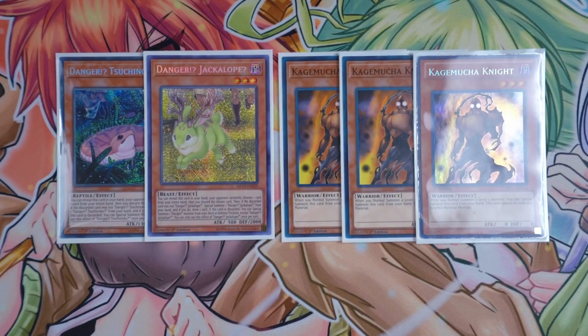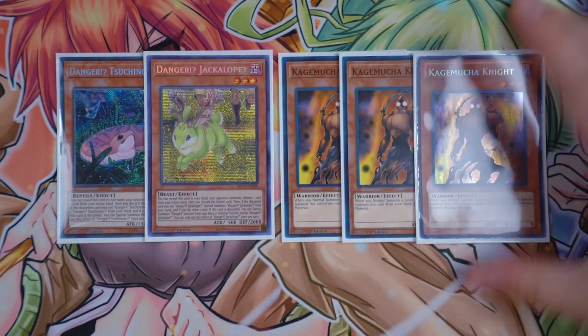So when you normal summon a level 3 monster, you can special summon this card from your hand. You cannot use this card as synchro material, but who cares? You're going to be using Kaimusha Knight and also any level 3 monster to make sure the combo goes off. So Kaimusha Knight is just insane. So this card is just ridiculous.